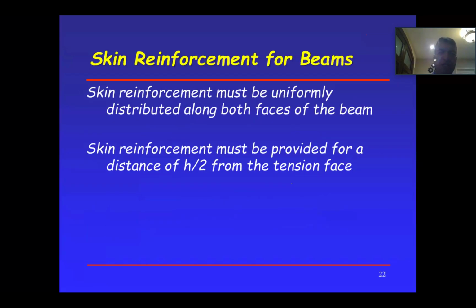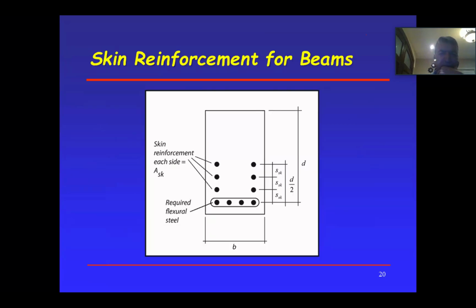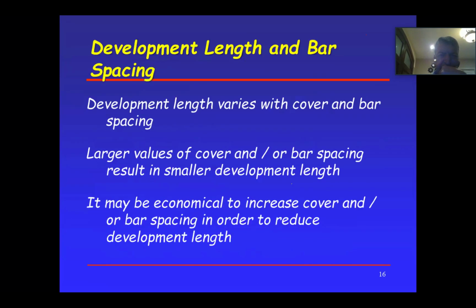See, a lot of sheets, but he should have shown that there. Development length. Okay, development length varies with cover and bar spacing. Also how much cover, what is the bar spacing? We will definitely see when we apply the formulas, all that is going to come into there. Larger values of cover and or bar spacing result in smaller development length. It may be economical to increase cover and or bar spacing in order to reduce development length.